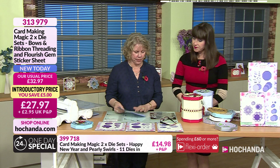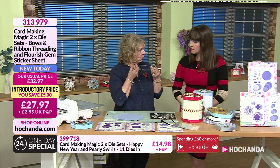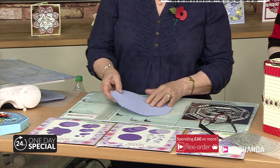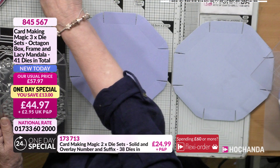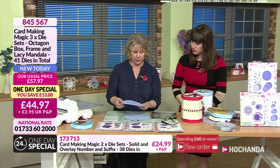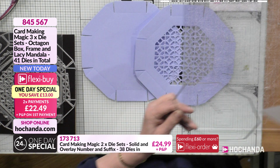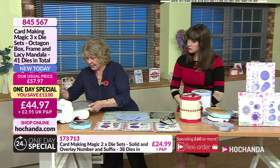Okay, to use the box die you will need an A4 cutting platform — it won't go through the smaller machines. All the other dies will, but the boxes won't. So this is your box die and to make the box you're going to need to cut two pieces. If you want to add trellis work or the mandala pattern into your card, this is when you would do it while your card is flat — just pop your trellis die into the card and run it through your machine. Then take the next die — the card element of the set — and cut a piece of parchment to line the inside of the box lid.